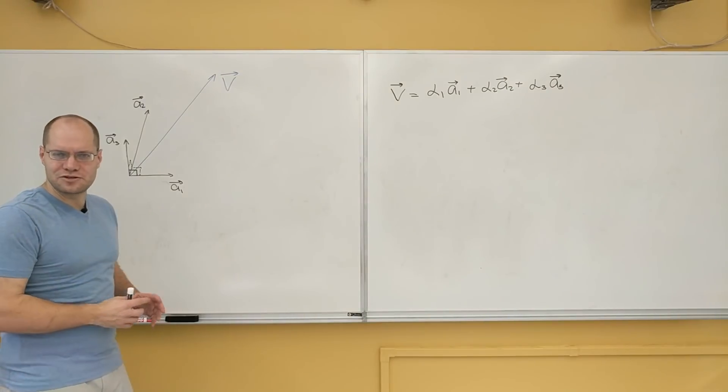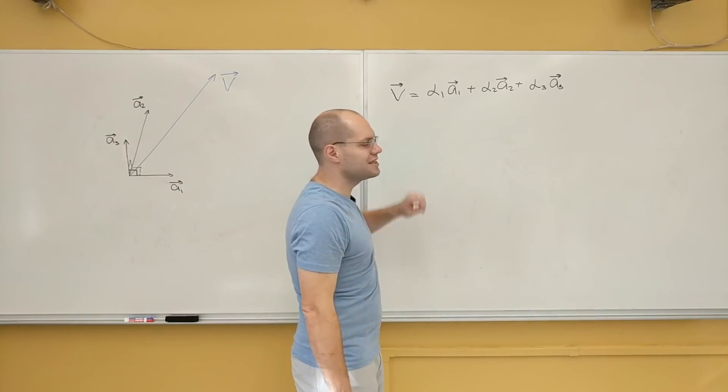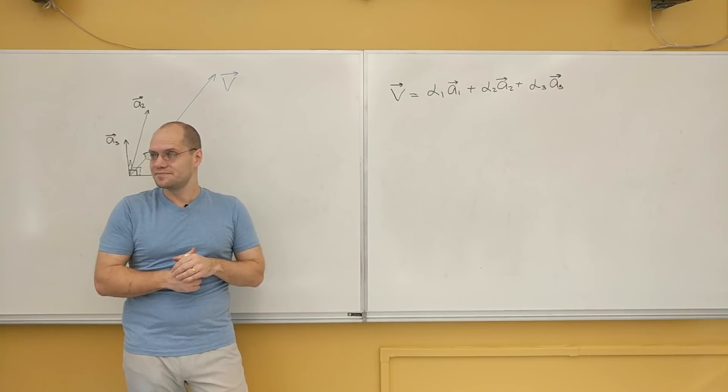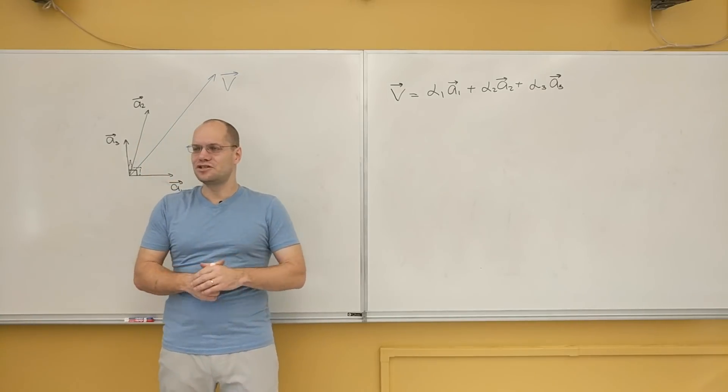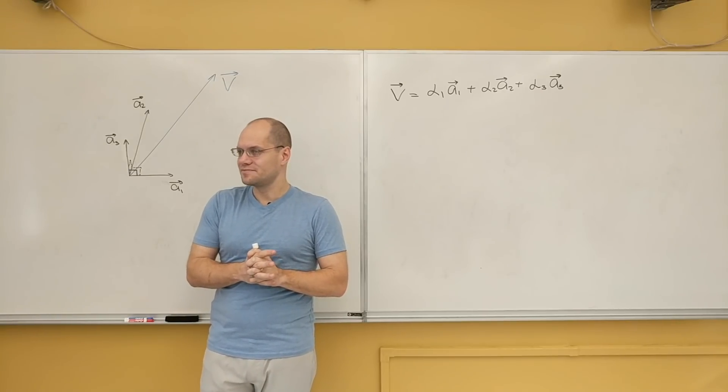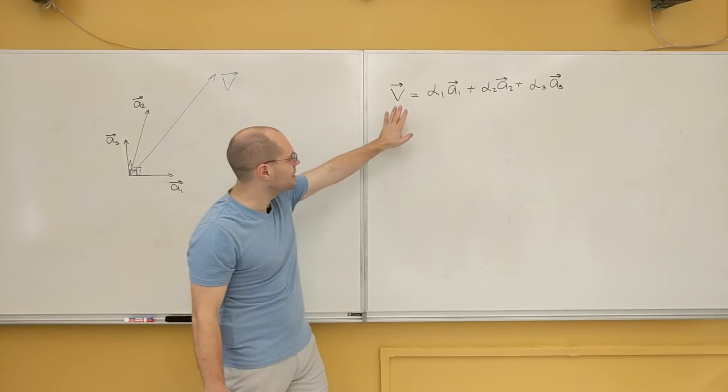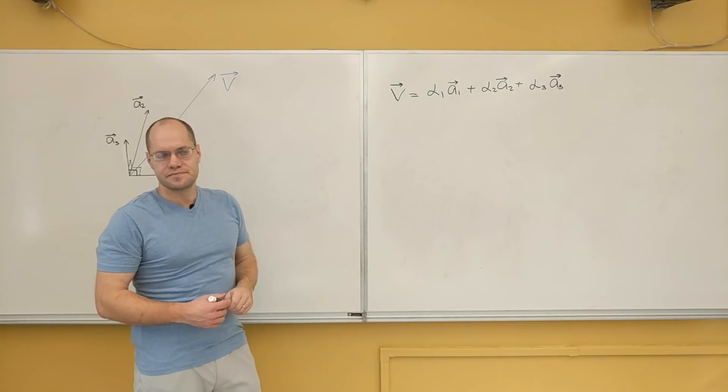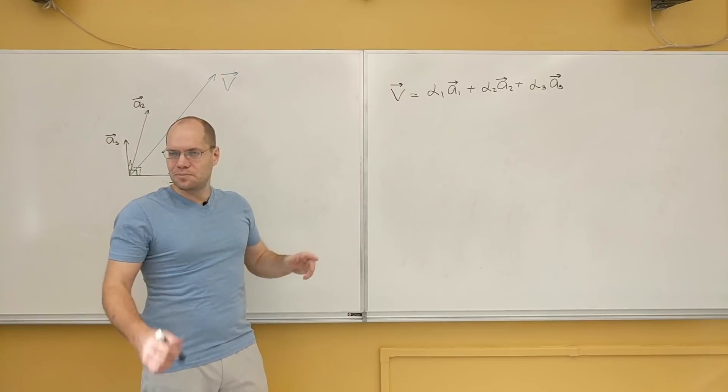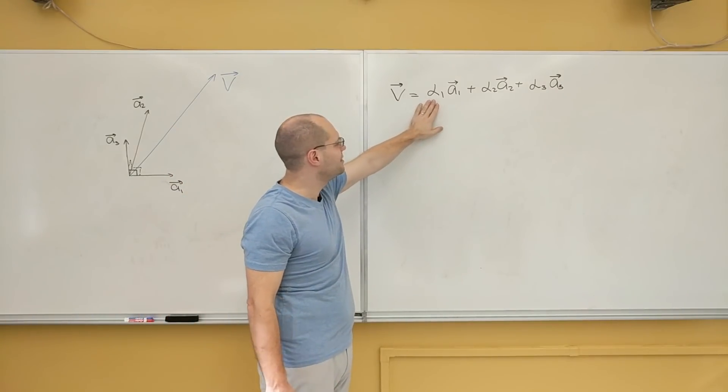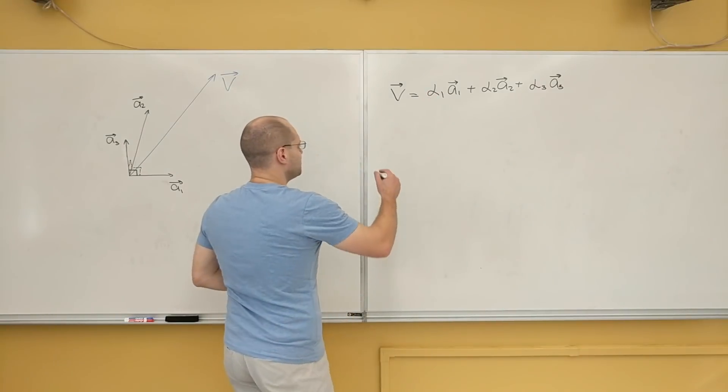So, of course, you know what I'm about to do. I will take this identity, and I will dot both sides with a1, bless you. And then I'll use the distributive law and whatever other law that the dot product satisfies. And let's see what happens. I will take, I'm now going to take this identity and dot both sides with a1. I'll use commutativity right away. I'll write a1 on the right of v, but on the left of this expression, just because.